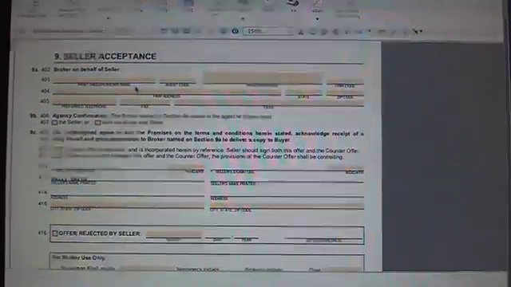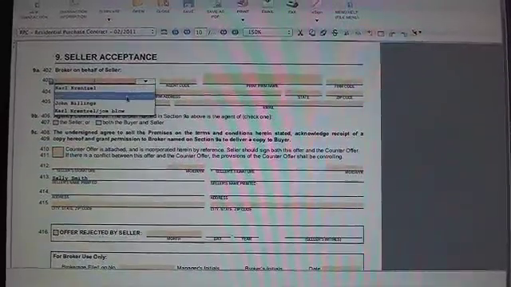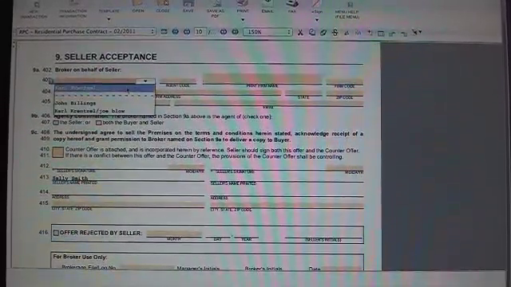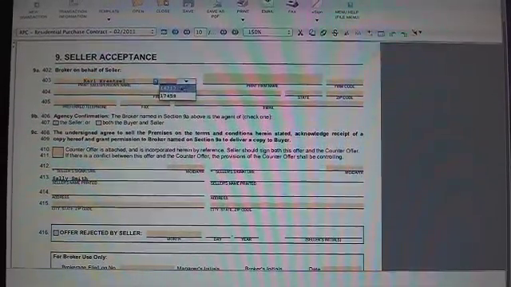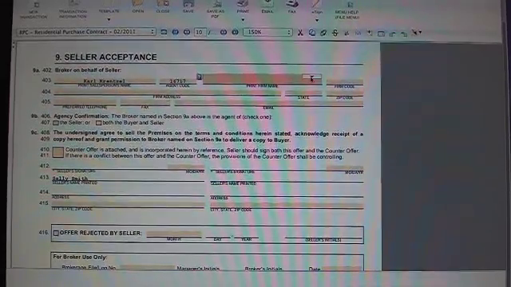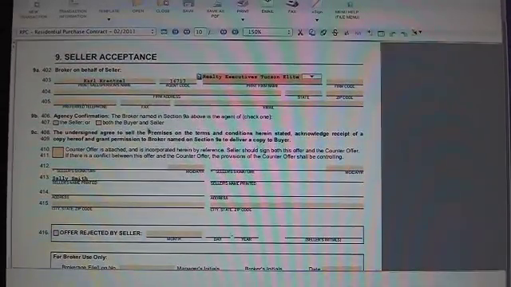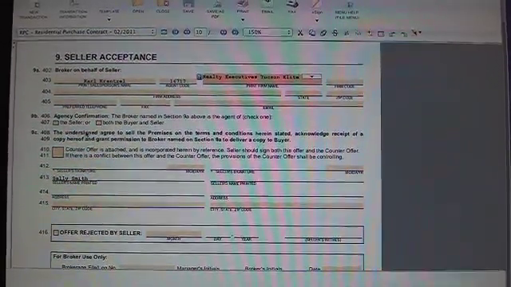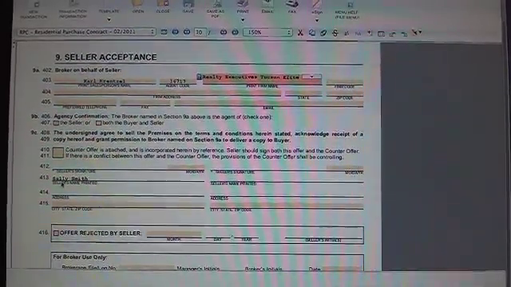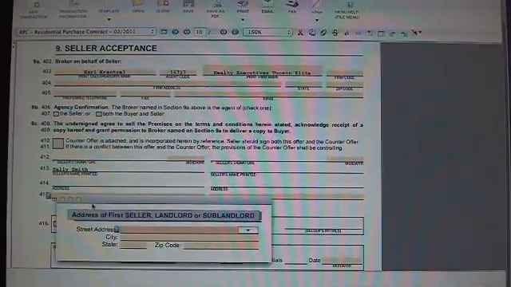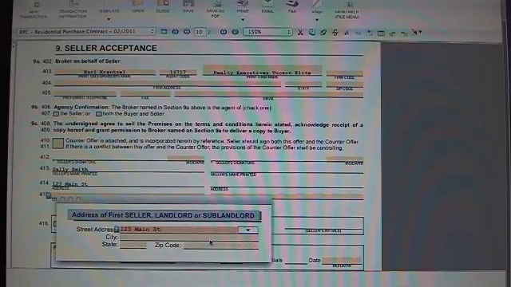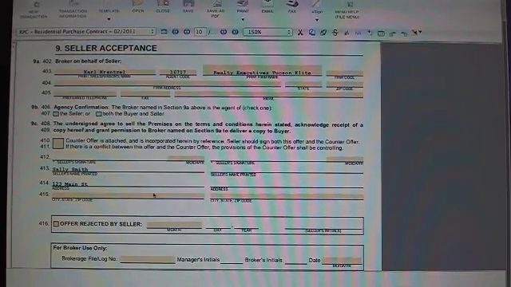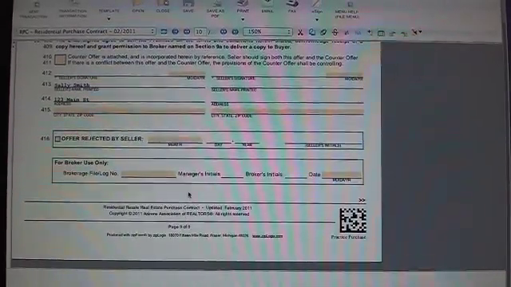If you want to make it look really spiffy, go ahead and type in the other person's name, their agent code, right? And make it like that. That makes it look really spiffy. They like that a lot. Sally Smith's name's already defaulted in there. If you already know Sally Smith's address, put that in there. Okay. And then you got yourself a contract.